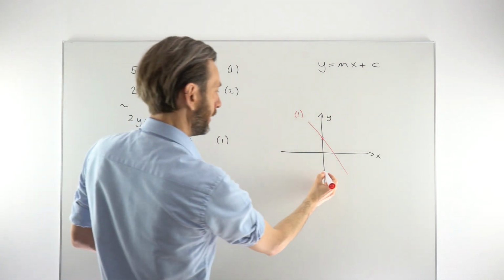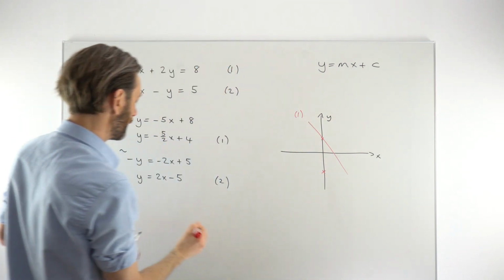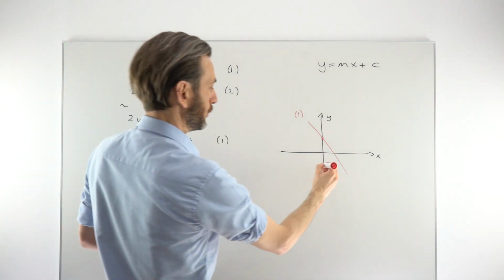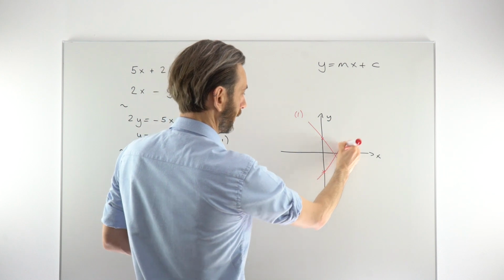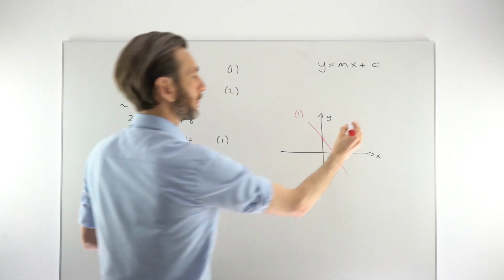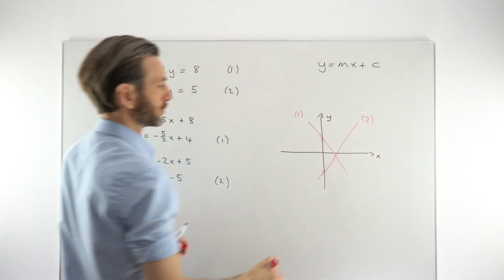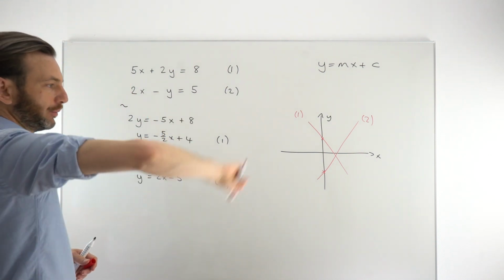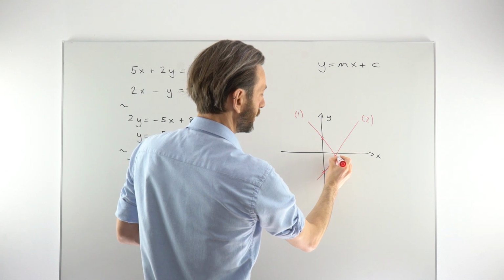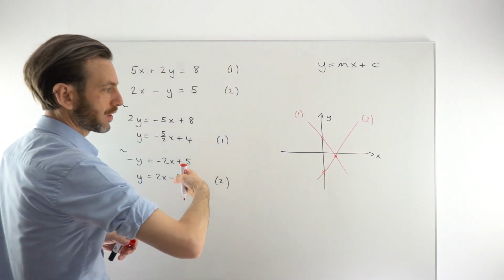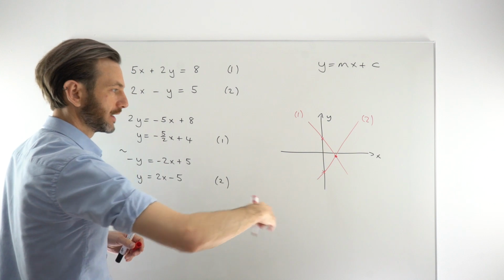Y-intercept of minus 5. So that's going to be down here somewhere. Gradient of positive 2. So that's going up kind of steep to the right, maybe like that, just roughly. So we can see that those lines do intersect. One had a negative gradient, one had a positive, so they have to intersect at some point, and the point appears to be somewhere around here. It's not very far along to the right, and it's not very far down.